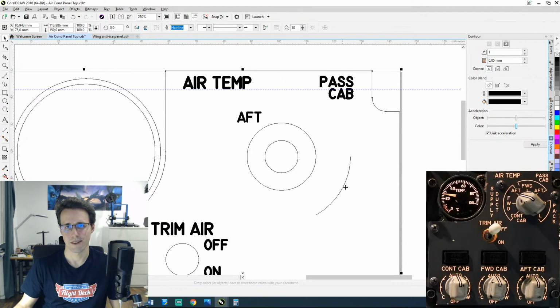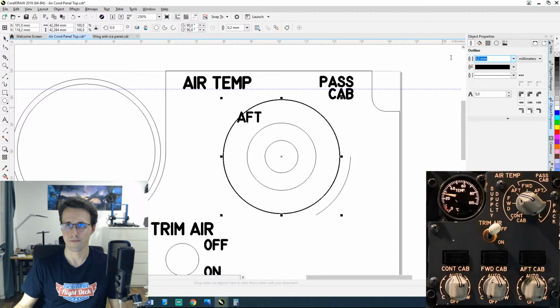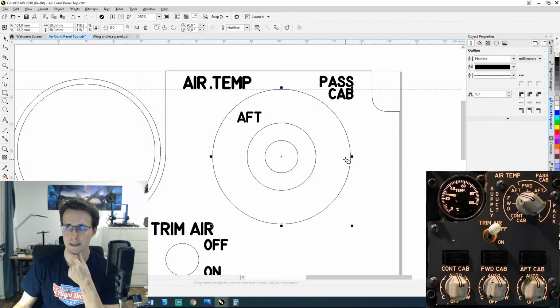Okay, here we have one segment. Let's make a new circle. Don't make a copy of this. I think this will drive our degree values crazy. Hairline. What have we said? 50. So, and now we make the one on the left segmented.